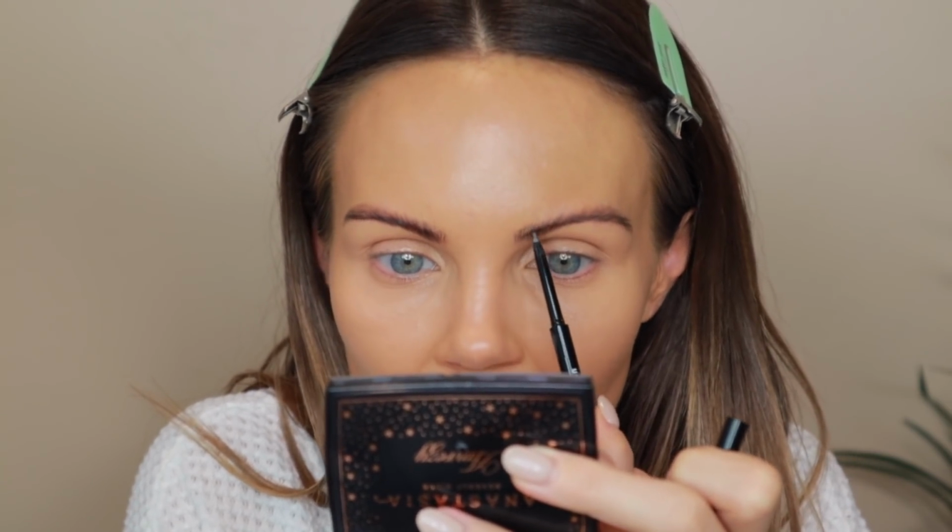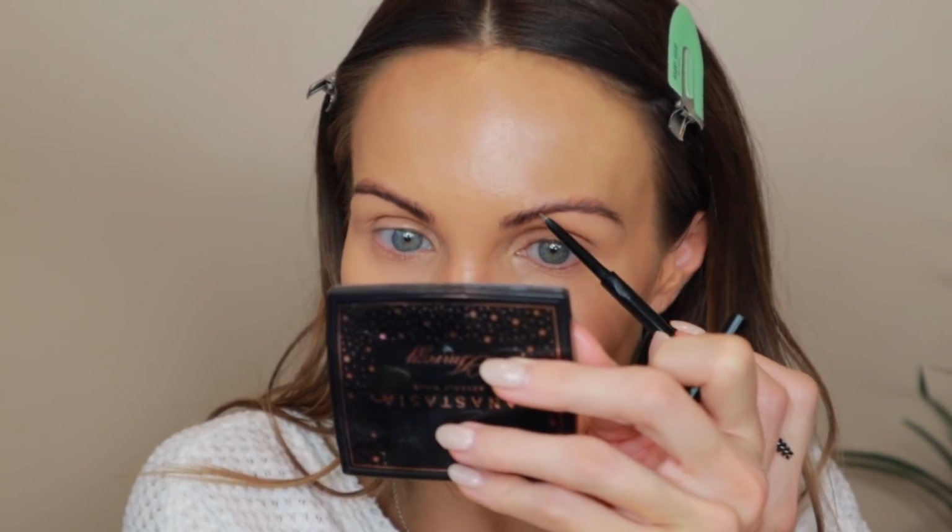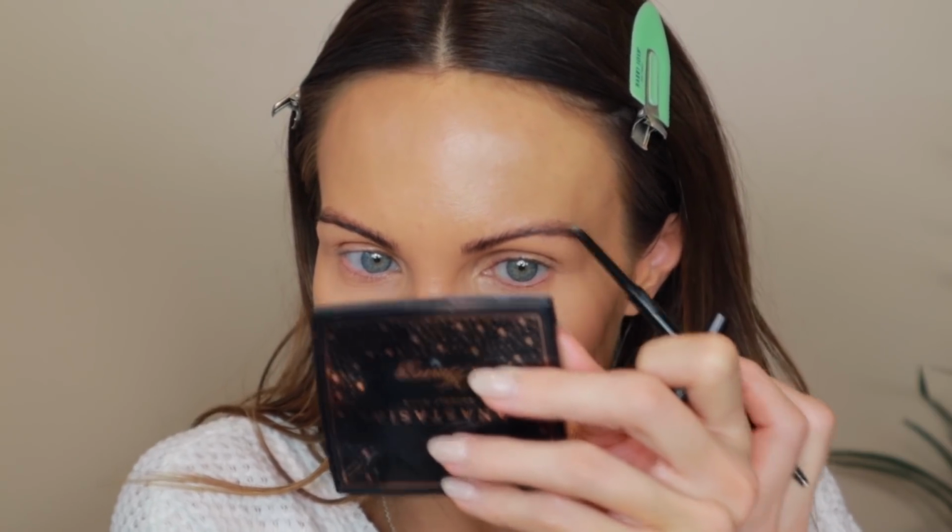We all have different face shapes. We all have different brow shapes, and we're all created differently. And people probably don't like my brows and I'm totally cool with that. I don't like them either. So join the crowd. I don't care. You don't like them? Doesn't bother me none, because I don't like them either.